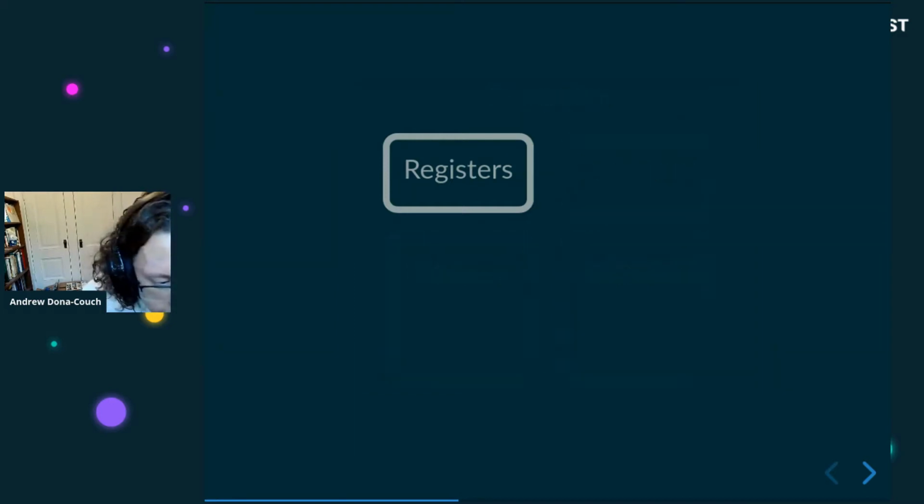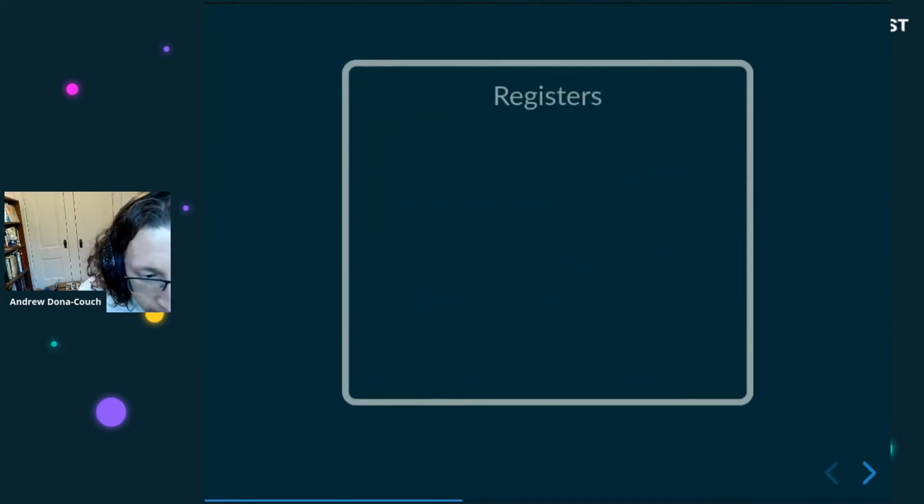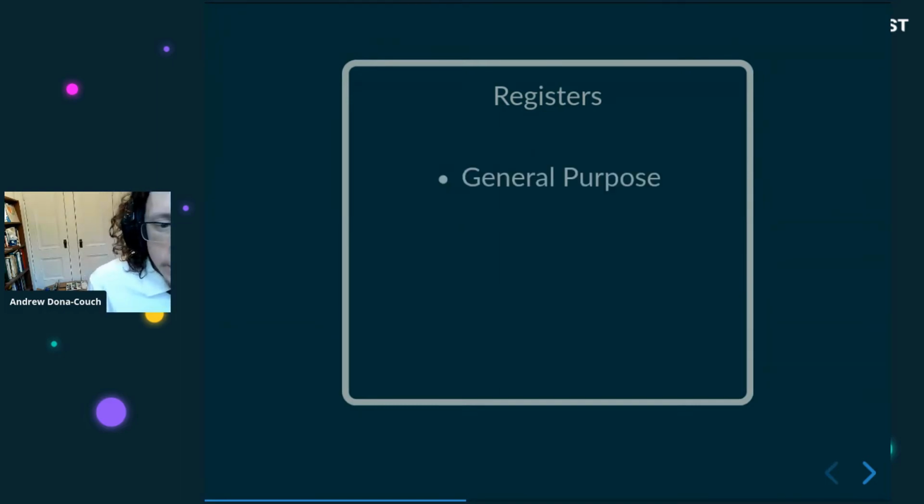All right, for completeness, let's look inside the registers and talk about what the types of registers are. So the main class of registers are these general purpose registers, and this is where we store the state that we're currently working on, as I had mentioned previously in the desk metaphor.